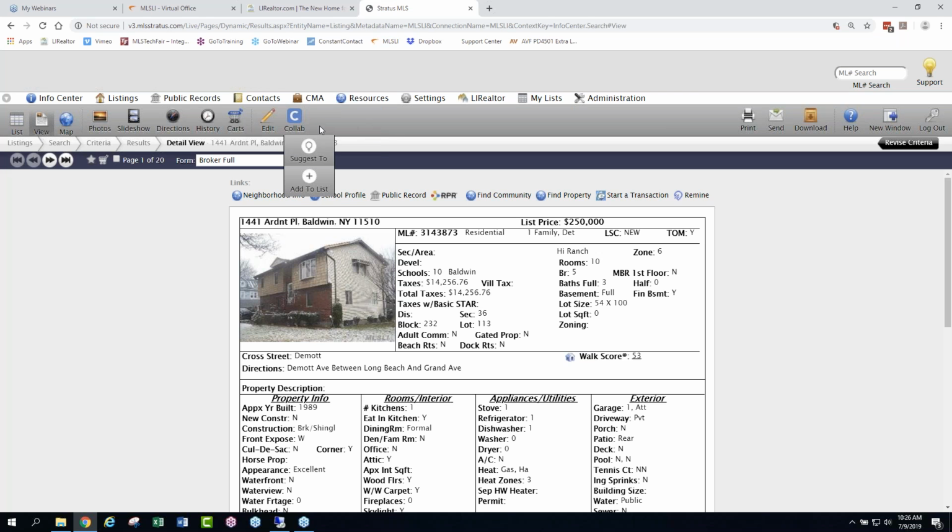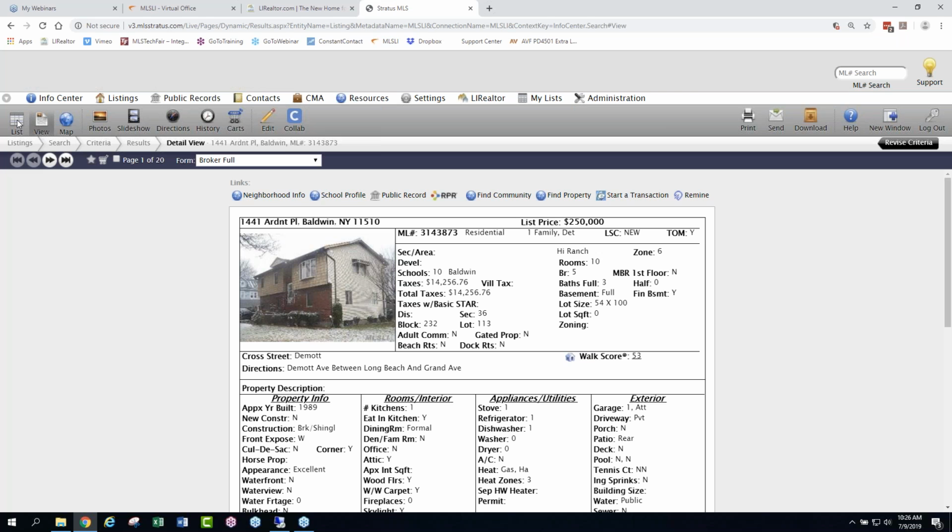This gray bar that I'm highlighting with my mouse here is probably the most important part and aspect of any page you're on in Stratus. It's got all the most important features. On this side is your print, your email, download, help, all of that, new window, things like that. So try to get used to using these icons to get the information.